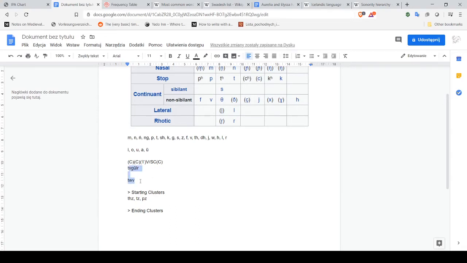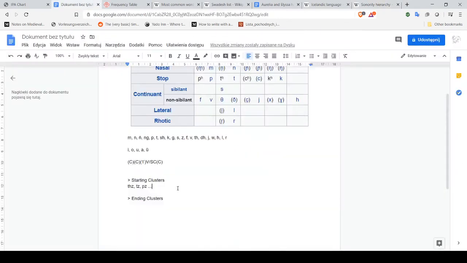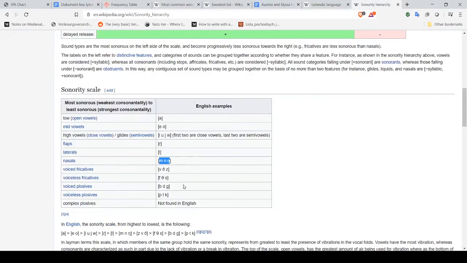But how do you standardize it then? Basically, you write all the possible starting clusters based on the sonority hierarchy. The sonority hierarchy works in a simple way where the vowel at the middle is supposed to be the highest sonority sound, with everything climbing down. So it's something like up, up, up, up, up, up, high point, and down, down, down, down, down. Very easy. So as we see, this rule is fulfilled here because Z is about that sound. That sound is here, and here's the Z.